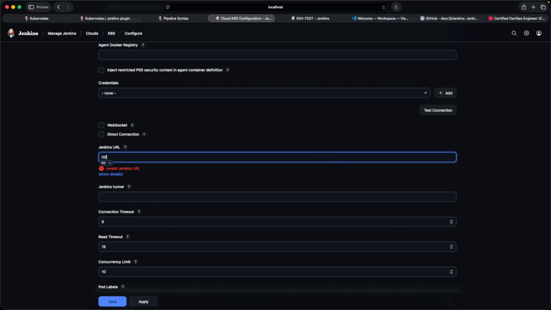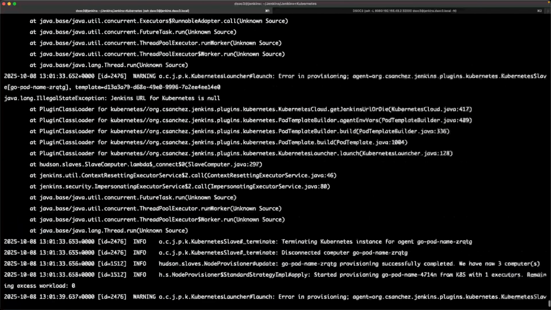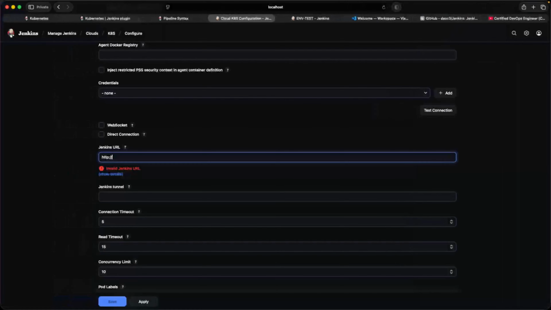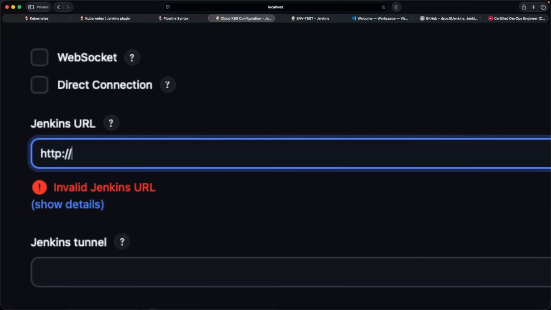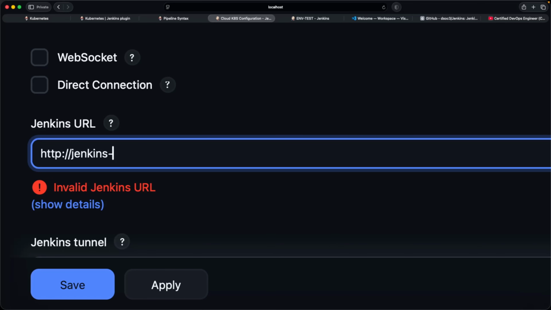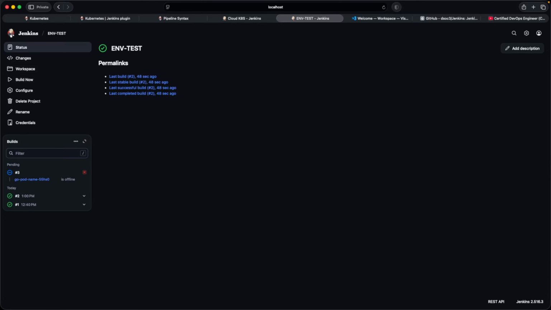So HTTP colon, then I have to copy again, but I know the name of the service, and that is Jenkins dash service, then namespace CICD, then svc dot cluster dot local, then 8080 is the port number, and save it and see.